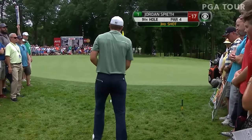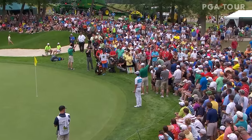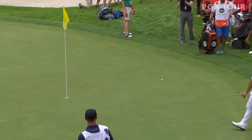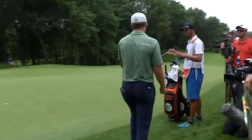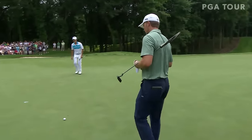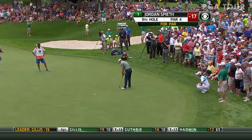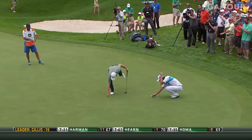Very difficult. And he's got to try and get that same feel here in his practice swings. That's what he's attempting to do, get a feel for how that club will get through it or not. Just barely got it on and it trickles down. That's pretty good from there. That really was an awful lie. We saw Tom Gillis and Zach Johnson both leave it in the rough. Jordan for par. Nice save.